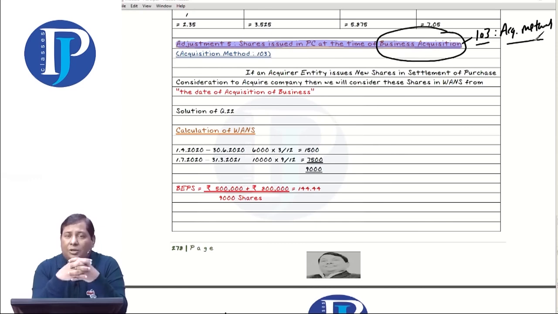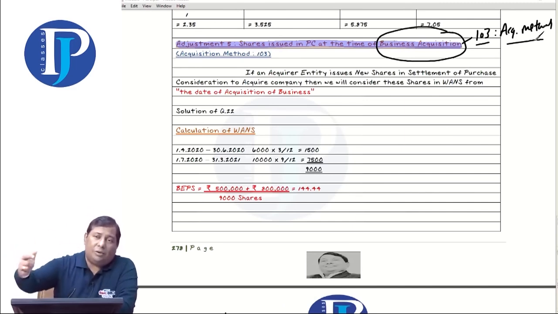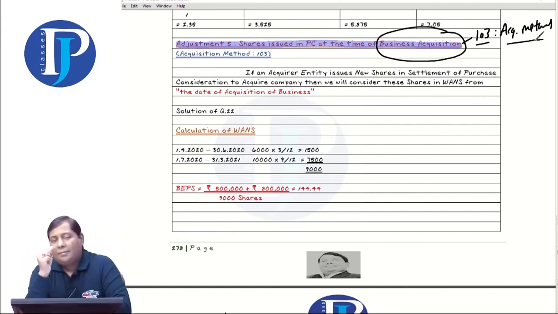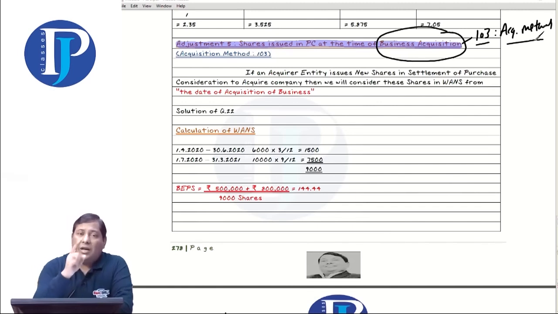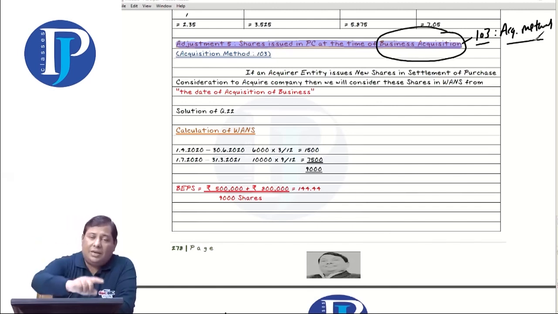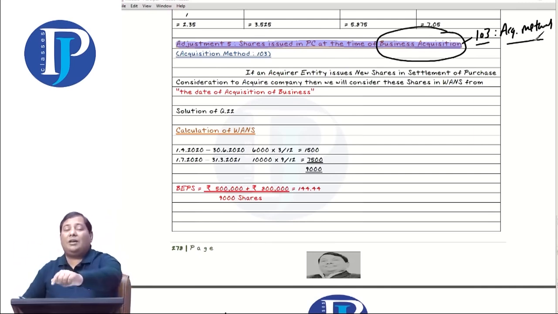So if a business acquisition has happened, then certainly shares must have been issued in the purchase consideration. If you acquire a business from a company, you will give them shares in the purchase consideration. If shares are given, then a new issue happens, and it will come under the weighted average. We know there is an acquirer and an acquiree. The acquiree sold the business and left, so our focus is on the acquirer. The acquirer took over the assets and liabilities and issued shares in exchange. How will this come in the weighted average?